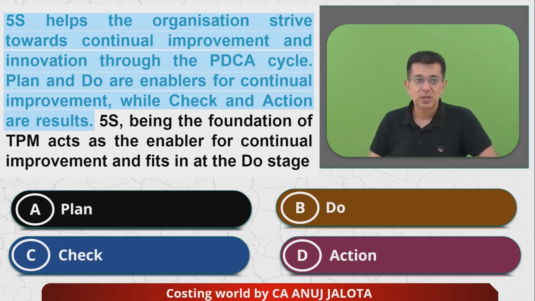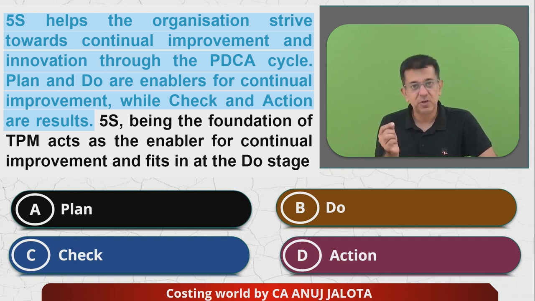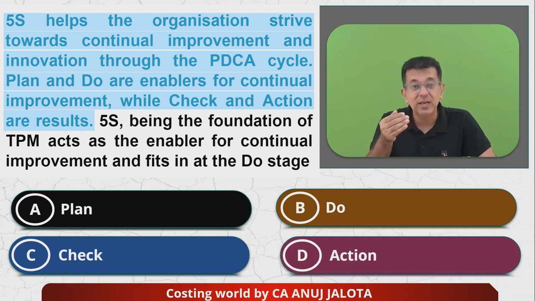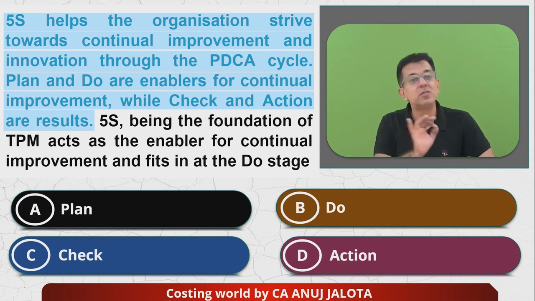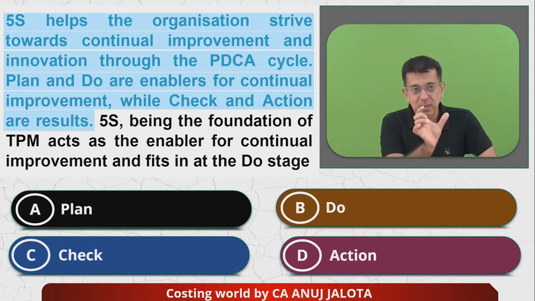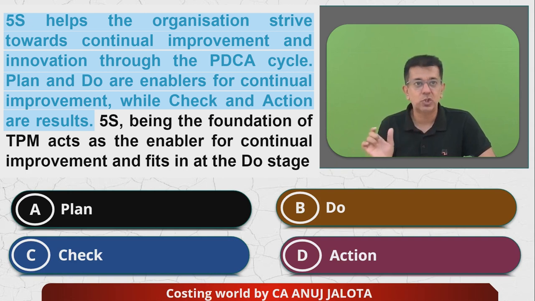What does this mean? Whatever work you want to do and want to improve — first plan and do. These are called enablers. Enablers are things which will help you to generate the improvement. Then check and action are the results of that. So it's divided into two parts: Plan and Do come as part of the enablers, and Check and Action come as part of the results. You can only check whatever has already happened — so that is a result. And once the result has come, only then will you take action — either corrective action or whatever.